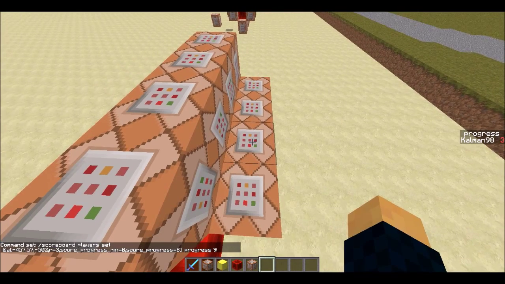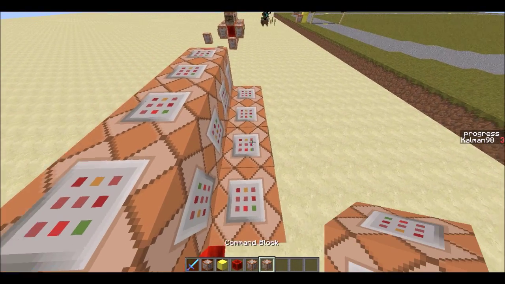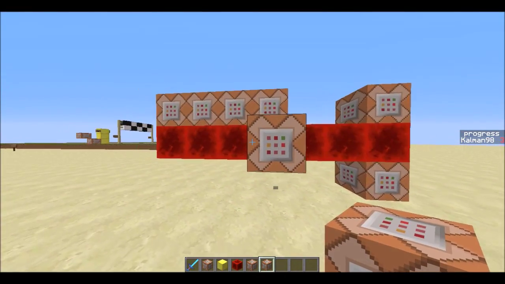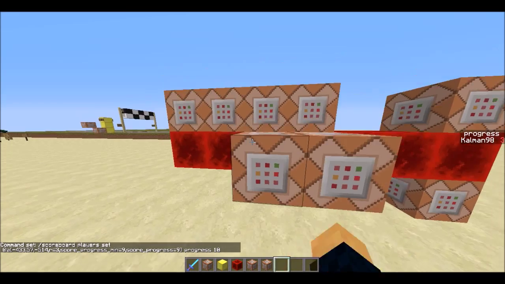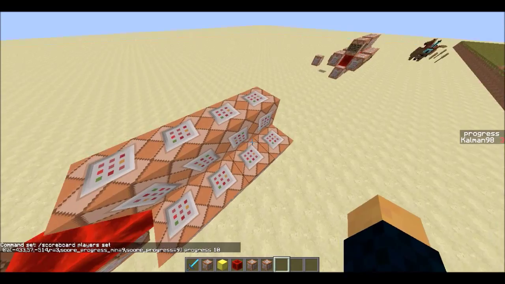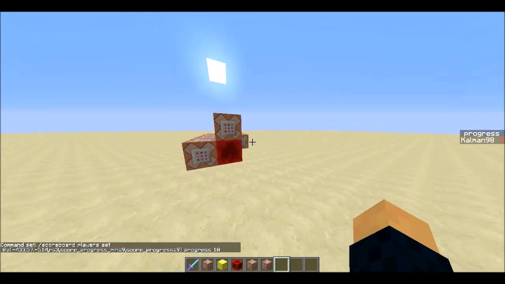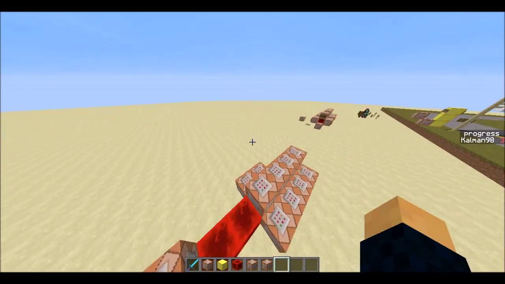I just control middle mouse button. There it goes. And place that down. And then I go in. Now they should have a score of 9, so I'm going to set them to 10 and check for the 9. And this is at point 2. And you just keep doing that with all of the command blocks. Just control middle mouse click to copy them and put them on the clock, and just edit their progress score. And I'll be back in just a minute again.